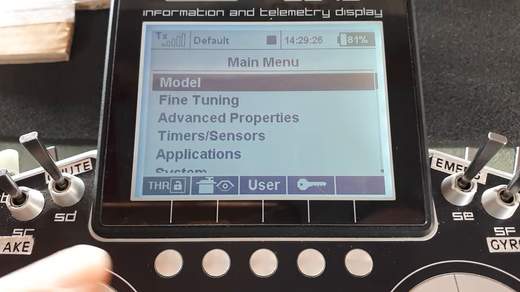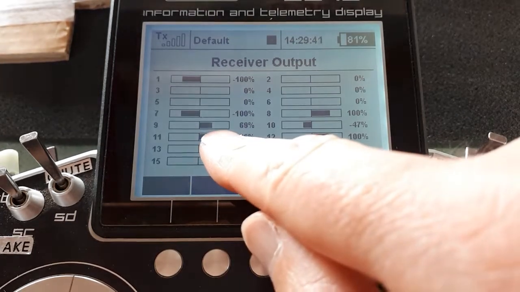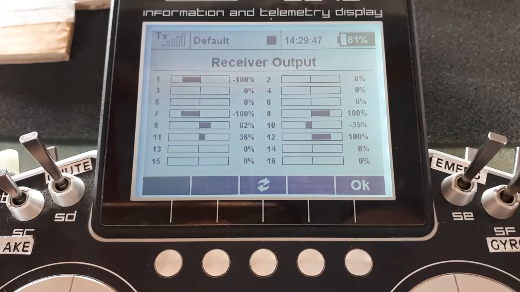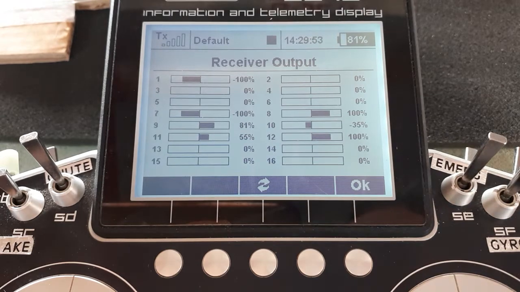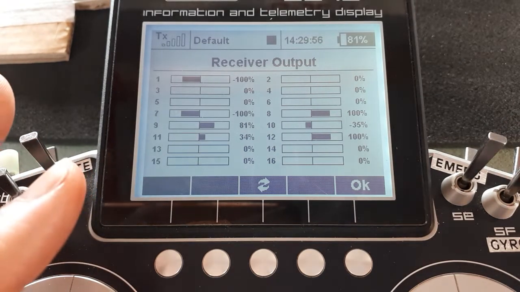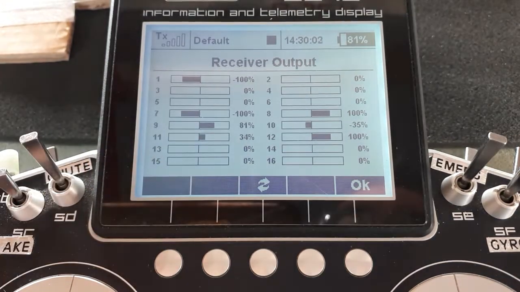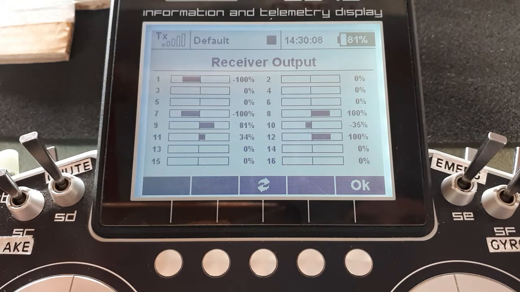Go into here, we'll go into servos. Now, if we remember, it was 9, 10, 11 that were our gain tuning channels? I'll have a look, yep. So this was my aileron gain tuning, this was my elevator gain tuning, and this one is my rudder gain tuning. And as I've said in the other videos, I tended just to use one gain tuning across all three and lock the model in. Never got quite to oscillation. I was quite happy. So I'm just going to show you what I would do with one channel here, and you can apply it to all the channels you have used.